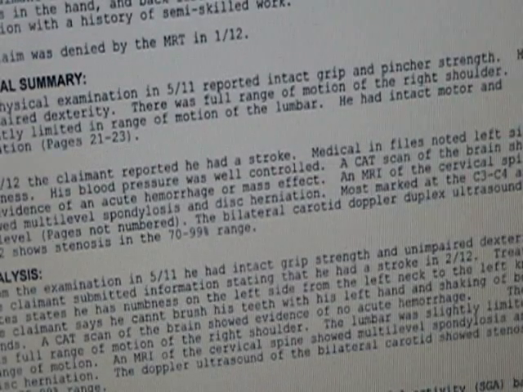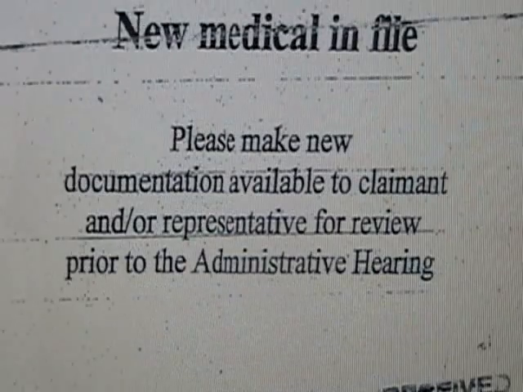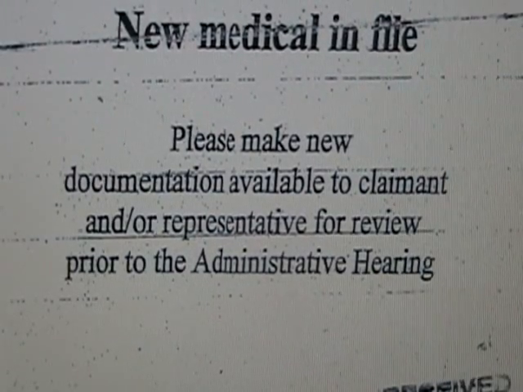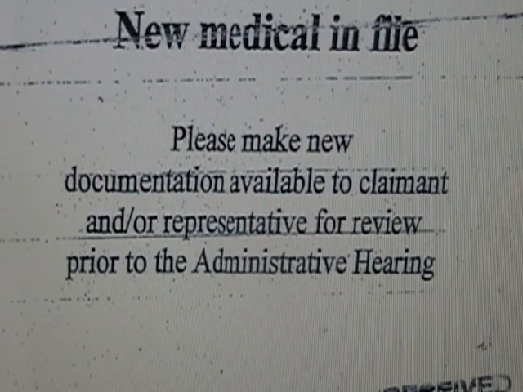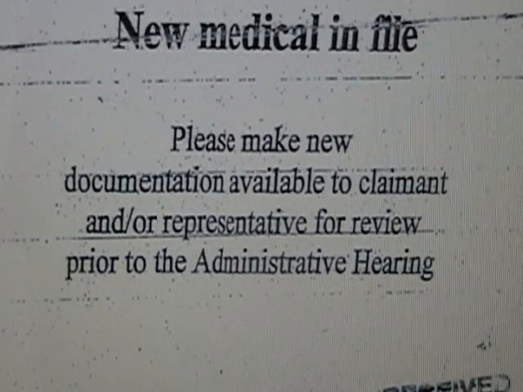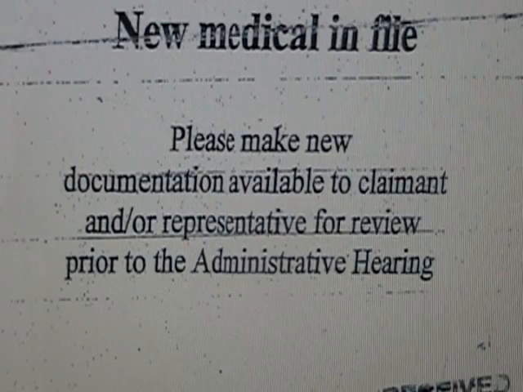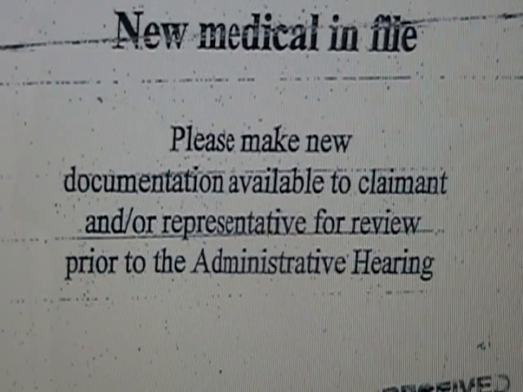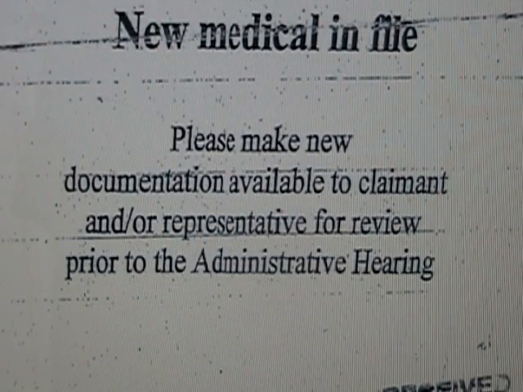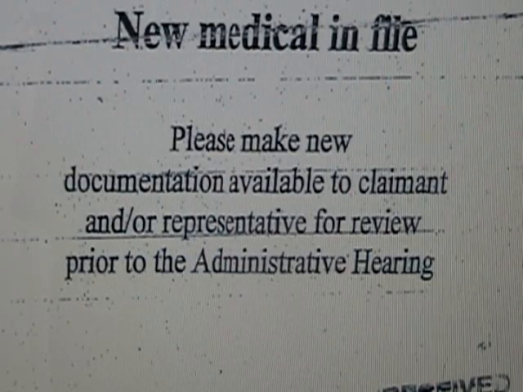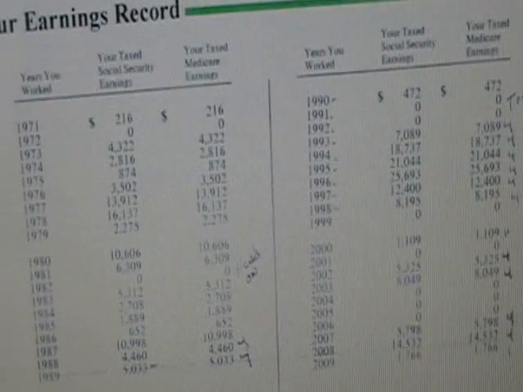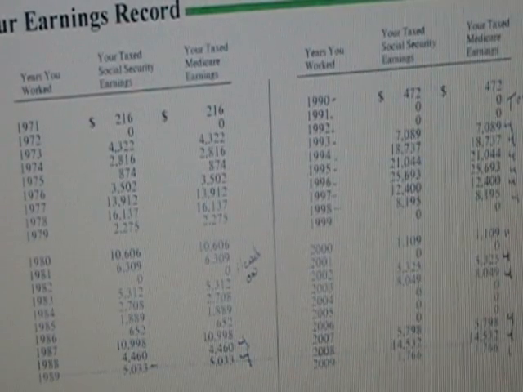Now, here's the State Hearing Review Team decision. That's not a big deal. Here's the actual MRI of the brain. And look, this is what I sent them. I sent new medical in file, sent all this stuff to DHS and to DDS and to SSA. Oh, I'm clicking the wrong one. This is from my family doctor. Look at this, my earnings record.